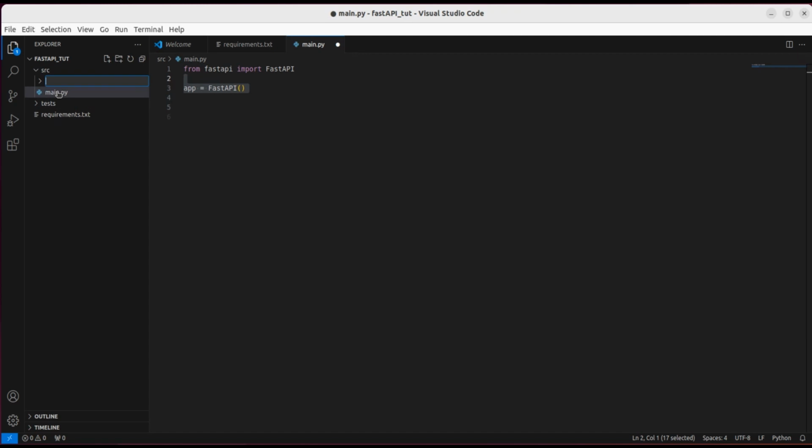Then we're going to create a folder that I usually call service or server. Doesn't really matter, but this is where the actual implementation of your service will go. Don't call it app, because if you call it app, it's going to clash with this app here. So now in the server, we're going to write our first endpoints.